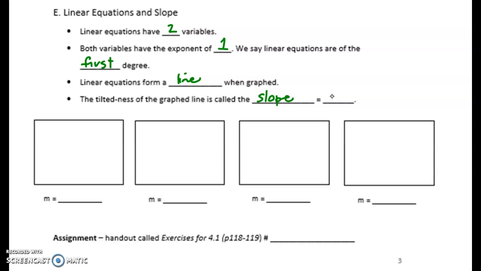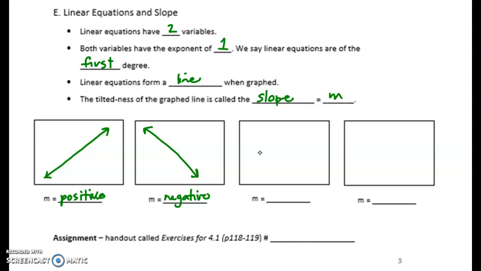And slope we represent with the letter M. Don't ask me why, I think it's Latin. So, for example, if the line is going up, please draw these in your notes. We read lines from left to right, the same as we read words, then the slope will be positive. When the line is going downward, left to right, the slope will be a negative value.